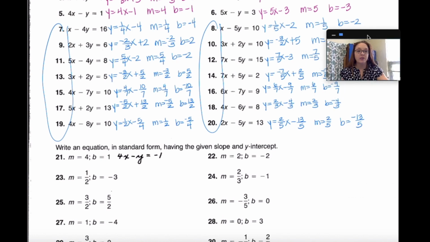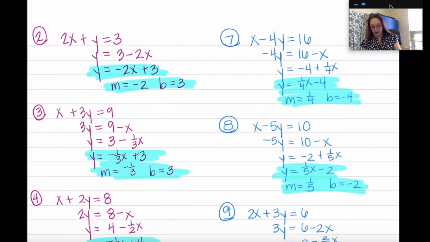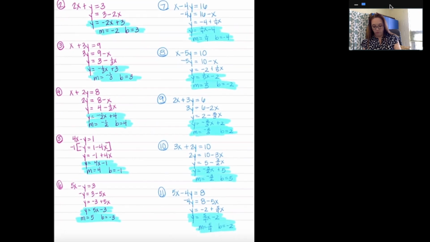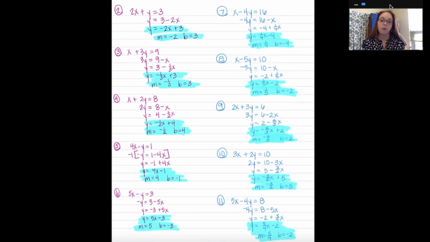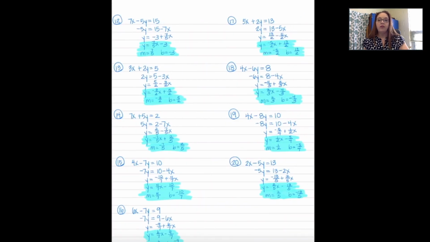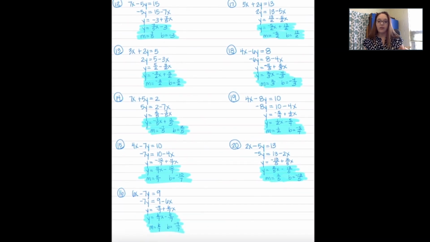So let me move this. And you really should be pausing your video here to check over your solutions. So here's 7 through 11. And then there's 12 through 20. Again, pause the video. Let me slide that up. Pause the video so that you have gotten all of this down and make sure your answers are correct. If you have questions, make a note of which problems you had questions about so that I can assist you.